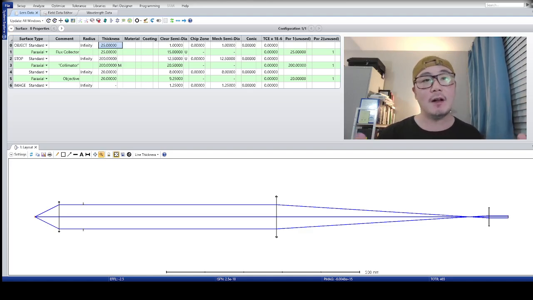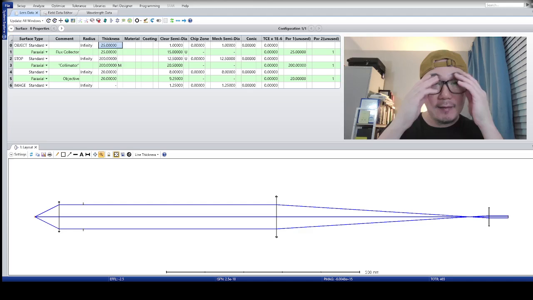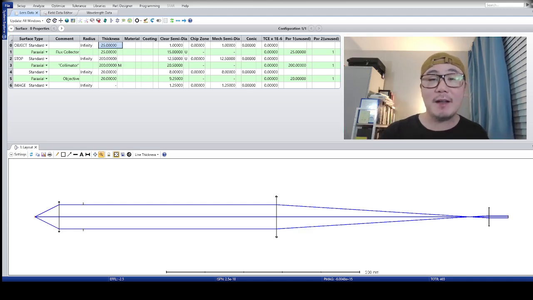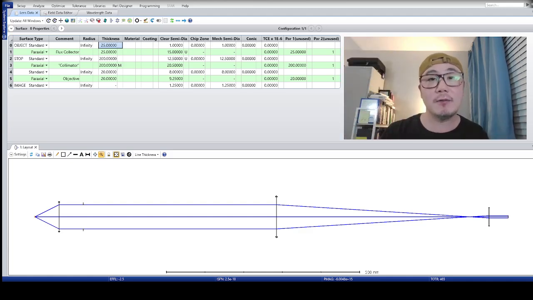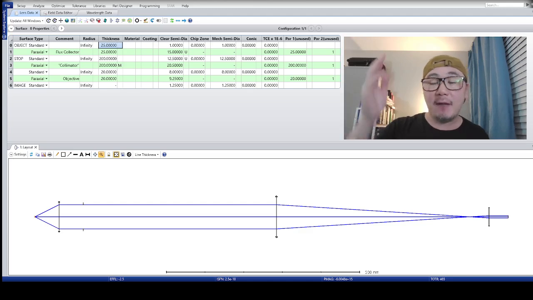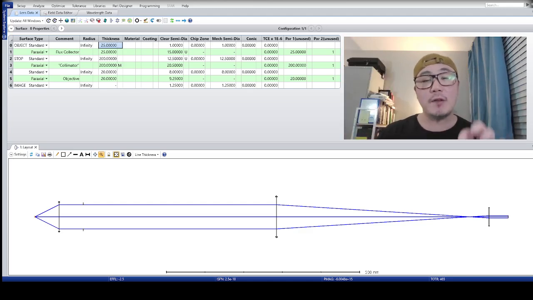For example, the Dirac delta function, right? It doesn't exist in real life, but if you take a Gaussian function and take the limiting case in which the width goes to zero and the peak goes to infinity, you get something very close to a Dirac delta function. What's a point spread function? A point spread function is a distribution of light at the back focal plane of a lens when you've got a point source or a source at infinity. But you can't put a source at infinity because you can't go to the edge of the universe, right?